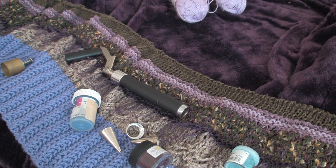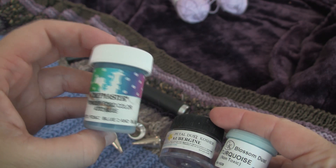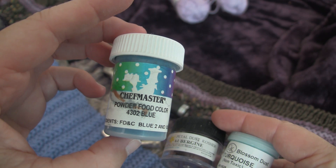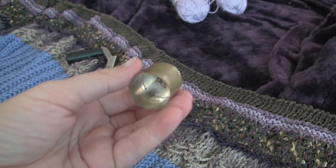One of the biggest questions I get is about where I get my materials, and I'm asked most often about the powdered food coloring. The long ones in a primary color pack are just from regular cooking stores — they're from Chef Master. And the ones where they have a huge range of colors I get from Global Sugar Art. They carry a few different kinds, and both of these are from Global Sugar Art.